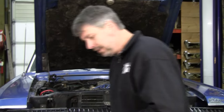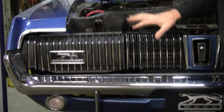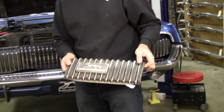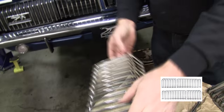So anyway, let's talk about grill bars. You might have scrapes, pits, damage on one or all your bars. Keep in mind, on our website, we have every piece individual. And we also have the whole rechrome set. This is how you get them. We do not paint them.